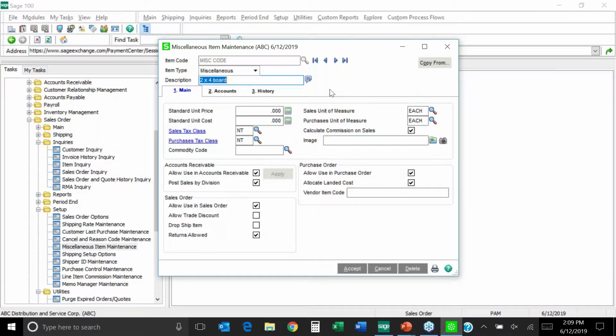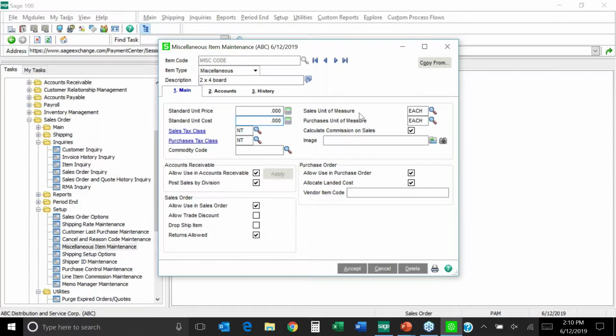That's perfectly fine. And for a miscellaneous item, I can put in a standard unit price. I can also put in my standard unit cost. I can say whether or not this item is taxable. I can also say if there's a purchase tax class. If we're using commodity codes, you could select a commodity code.